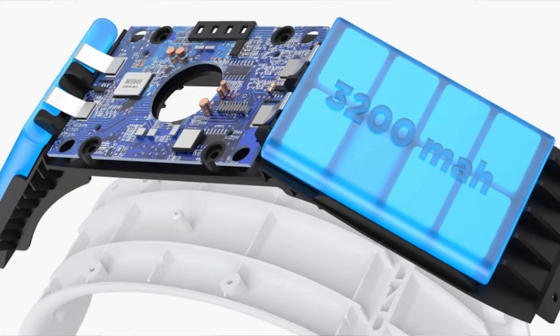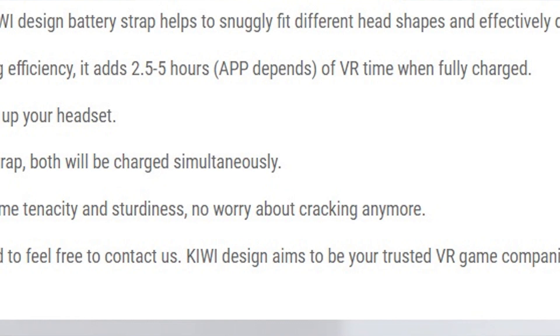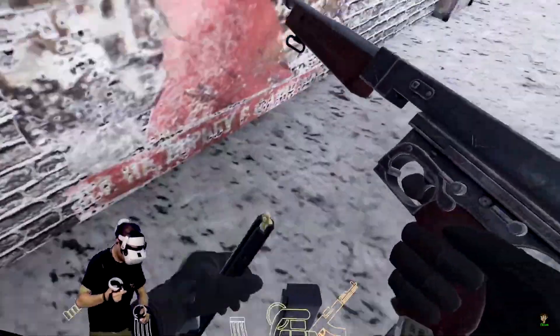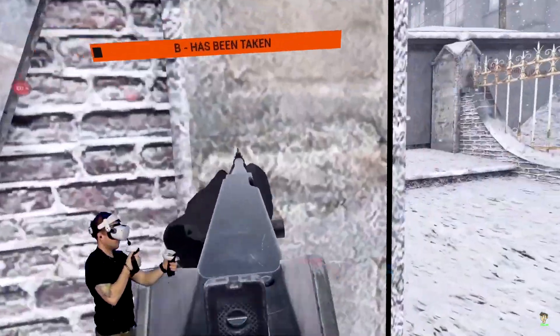So essentially you're getting really close to about five hours of gameplay right there — five hours of non-stop VR usage. That's if you're just running off the Oculus Quest 2 standalone. Whenever I did PC VR with this I was getting about three hours before it started dipping into my Quest battery life, which is pretty rough at that point.